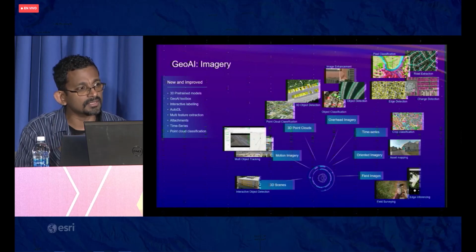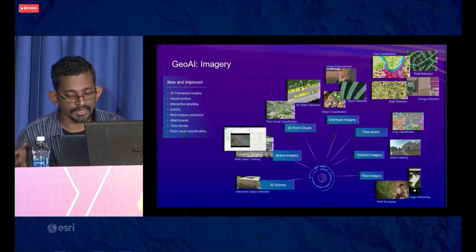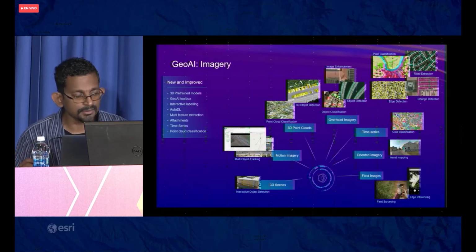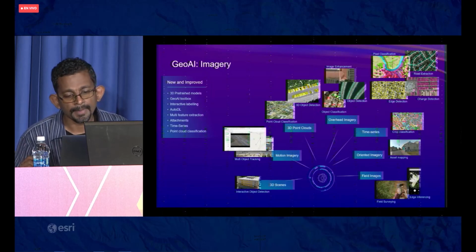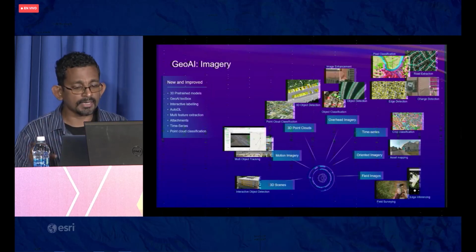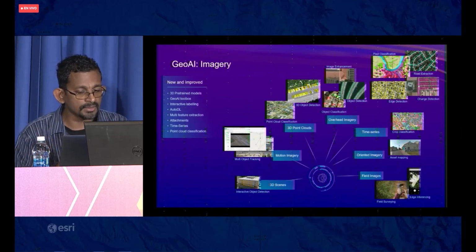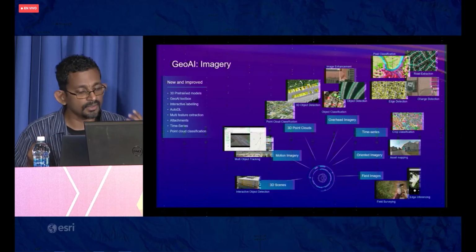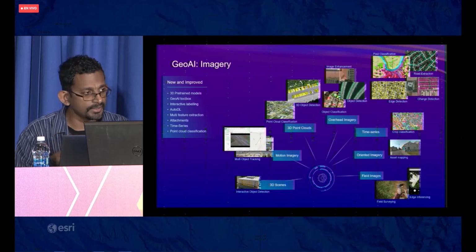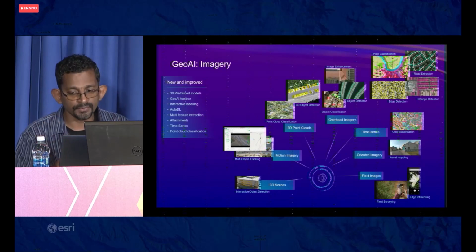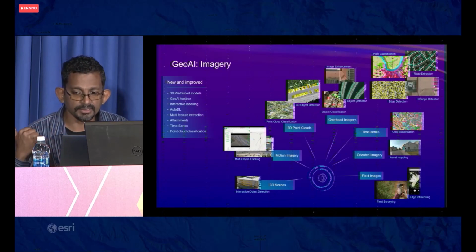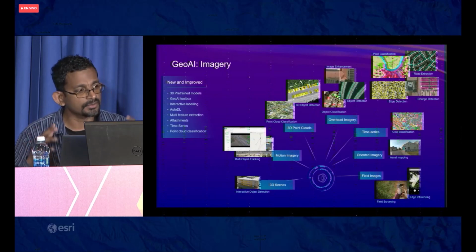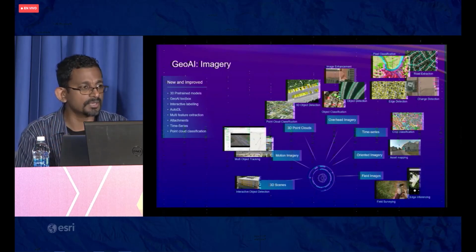And lastly, we've taken our analysis to the edge through Survey 123. And that's something you must have seen at the plenary. So those are the different data types, right? And different data modalities. The different tasks that we support, that has also been enhanced. It's gone all the way from object detection to object classification, edge detection, change detection, pixel classification, and like in the movies, image enhancement done by super resolution techniques.